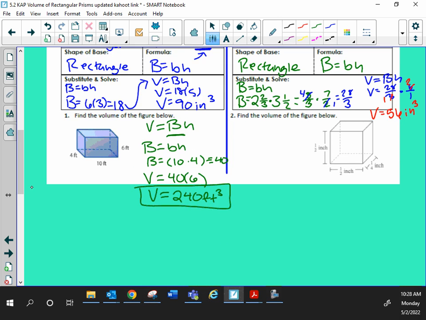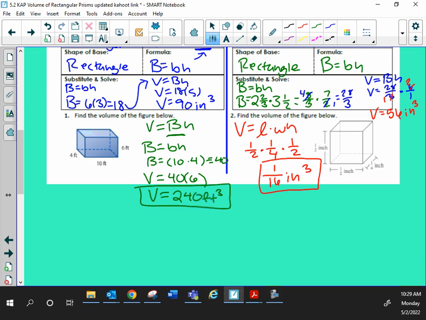Next one. Again, I understand if you do volume is equal to length times width times height. I'll do this one just to show you. The length is 1/2, times the width 1/4, times the height, which is 1/2. It's all fractions and it's all multiplying, so just go across. 1 times 1 times 1, over 2 times 4 times 2, which is 1/16 cubic inches. Even if you did big B times H, you could still get that. If you add, you're adding; we are multiplying.